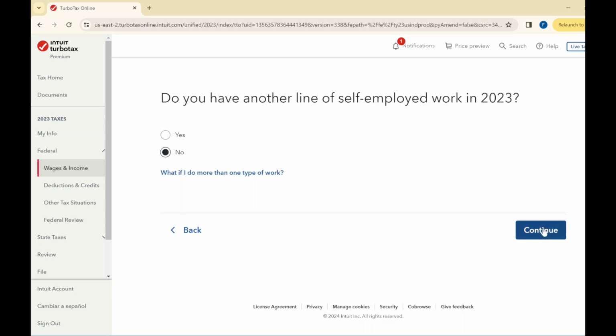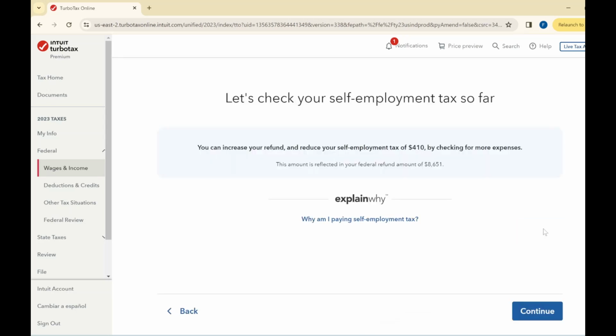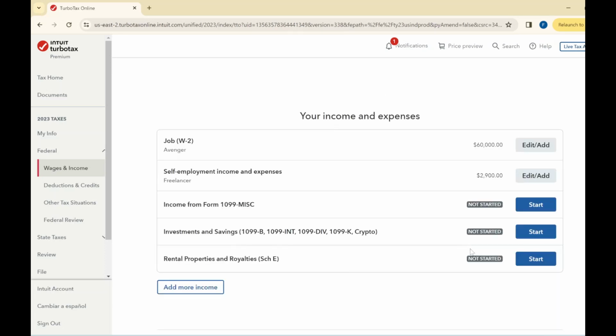Let's put no. You can increase your refund and reduce your self-employment tax of 410 by checking for more expenses. So if you have more expenses, obviously you can reduce your income, but don't ever make any expense up. Definitely only enter what you actually paid for.